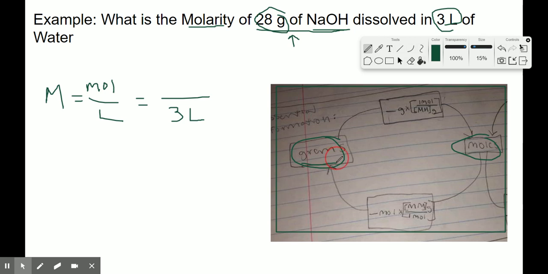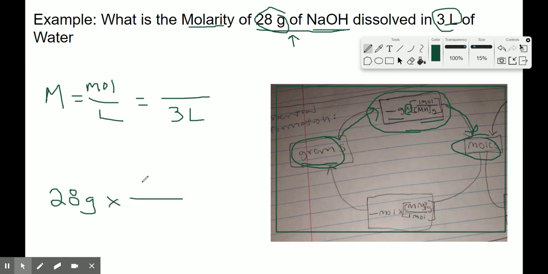Specifically in this chart, we're starting in grams, and we're going to follow this path right here to get to moles. And this is what we need in order to do that. That's the formula we're going to use. Notice here it says it's going to start in blank grams. That's the grams we start with. So I'm going to start with 28 grams of NaOH, and then multiply it by another little fraction.